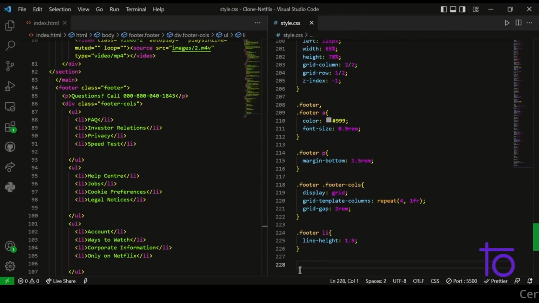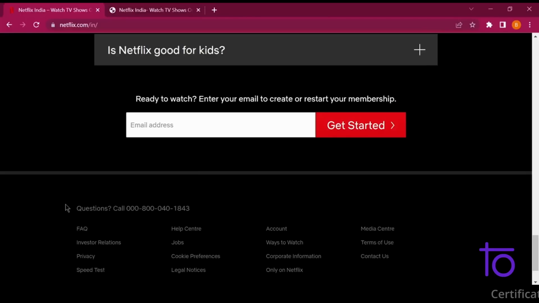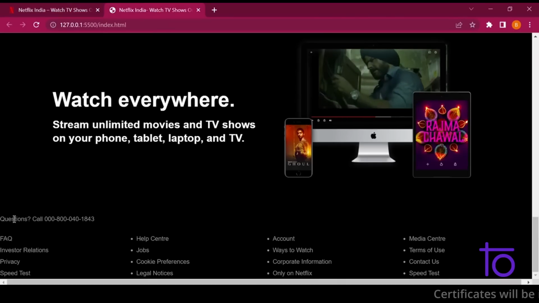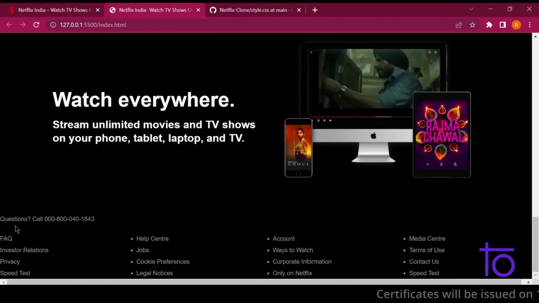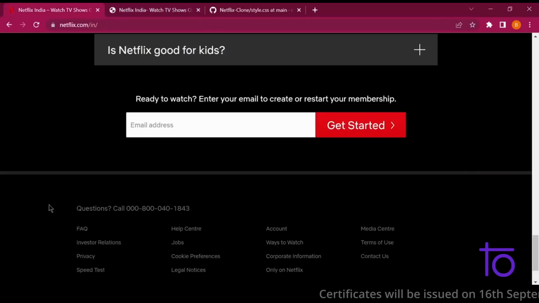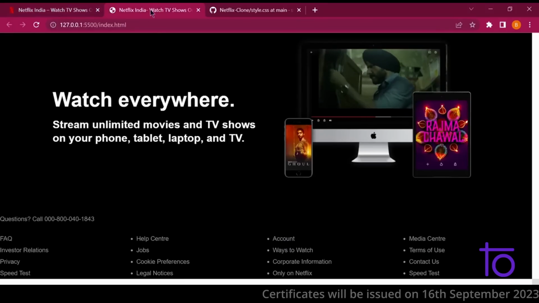So that is pretty much it, and this is the footer on the original website, and this is the footer that we've got right over here. Now, as you can see, it is quite aligned to the extreme left here, but here we have some space from the left as well as from the right hand side.